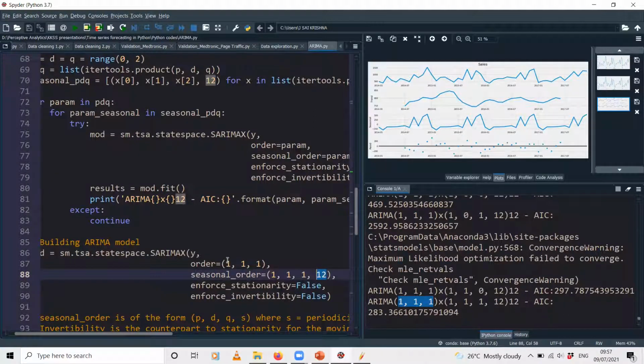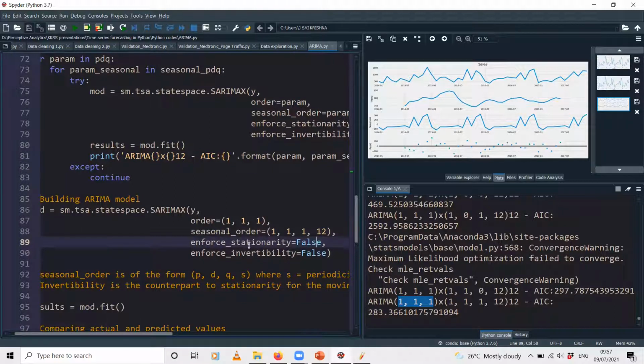Now, for stationarity, we are saying it is false because the data is already stationary, so you don't have to enforce the stationarity here. And invertibility is also false. The stationarity corresponds to the auto-regressive component. I told you this time series ARIMA has 3 components: auto-regressive component, integrated component, and moving average component.